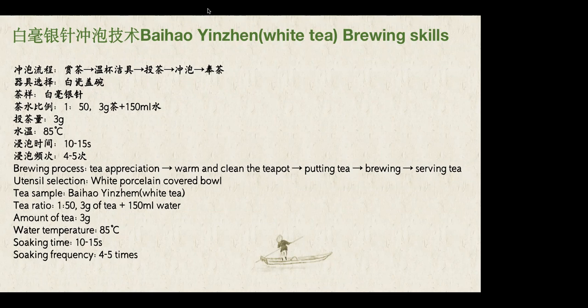Okay, next we will brew the white tea. We need some time to make some preparation.